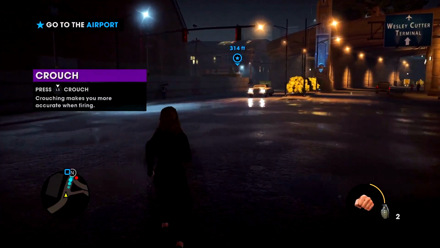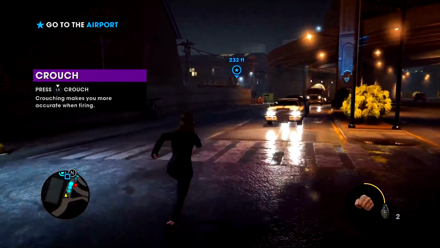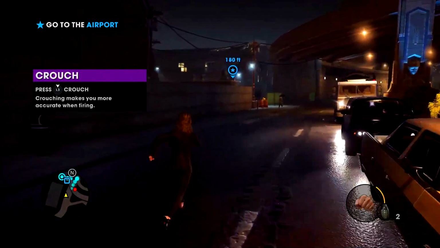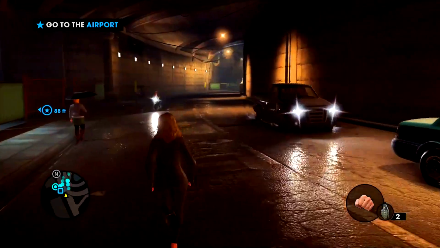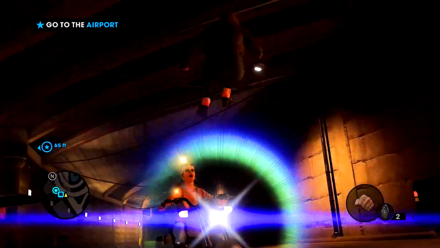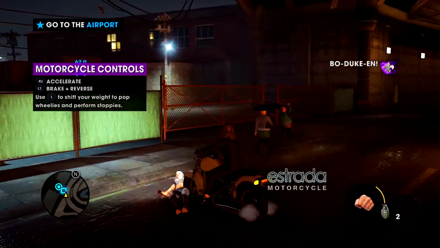Also, in case you didn't already realize, that yellow meter on the bottom right is your sprint meter. The red meter that shows up when you take damage is obviously your health. Oh, hell yeah, that's what Mama's been wanting right there. I'll bring it back. You're not gonna be able to drive that because you're at the mission point. I drove it, didn't I? I guess.